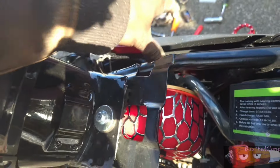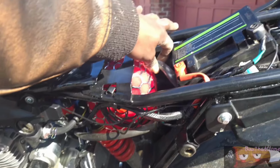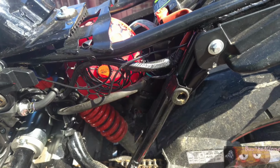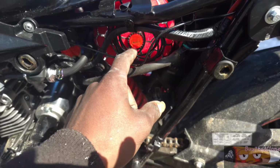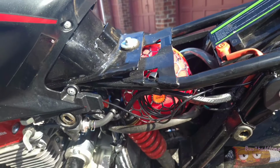The elbow is holding in place. The filter ain't moving. Now everything is tight. As far as fitment goes, nothing's shaking, nothing's rattling. The only thing that might is the vent for the actual catch can, which I'm gonna figure out where I'm gonna route. Admittedly, I just want it away from the intake. So yeah, I'm gonna figure out where I'm gonna put that.